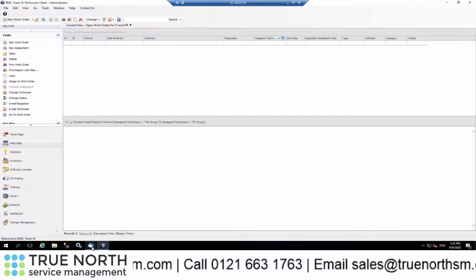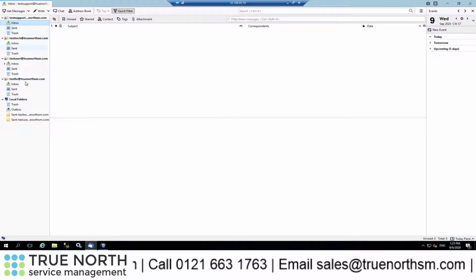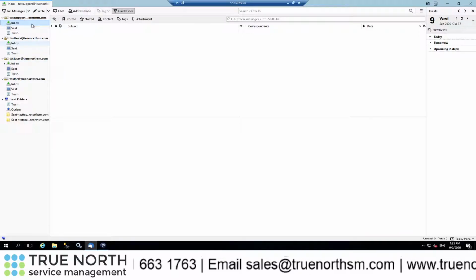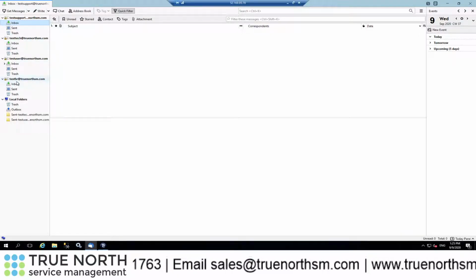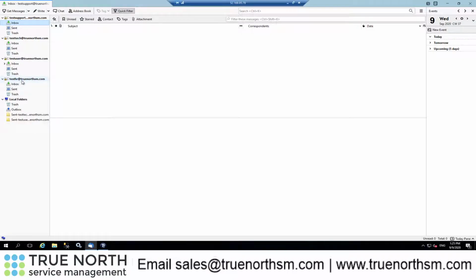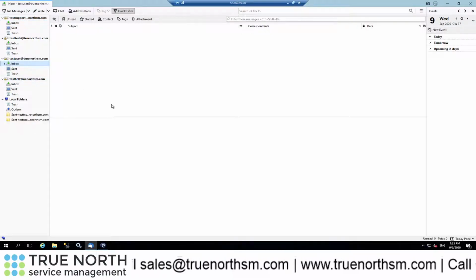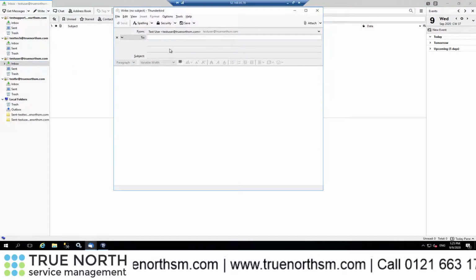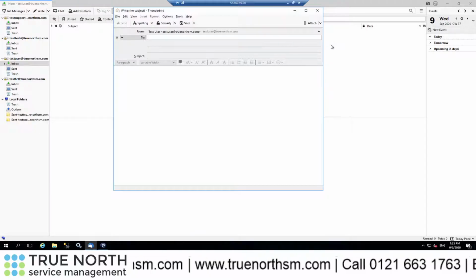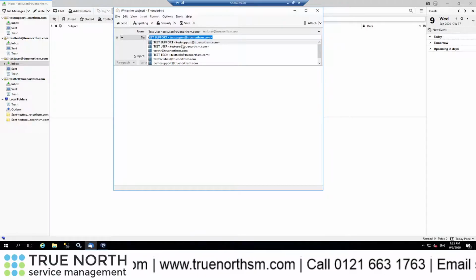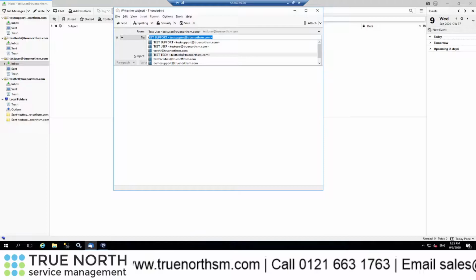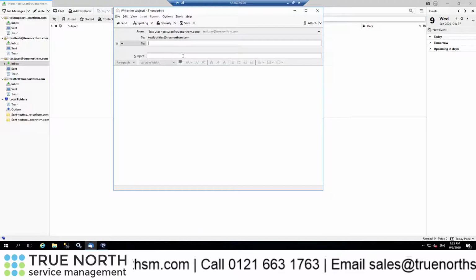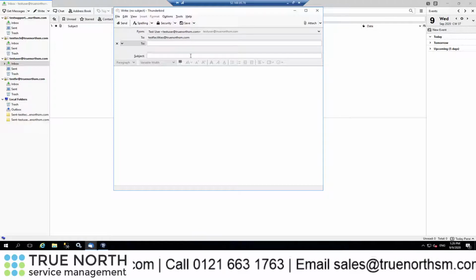Right, if I look into my mailboxes now, you can see I've got a few mail accounts set up. Here's my end user, here's my technician, here's the IT support. I've also got my HR account set up as well. So we'll just set up 3 examples just so I can show you how this will work. So first of all, let me write an email, and it's coming from the end user. And first of all, let me send this to facilities. If you remember, this is an alias of IT as opposed to its own mailbox.